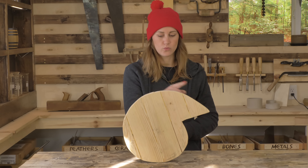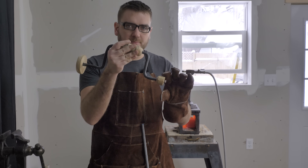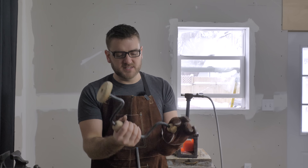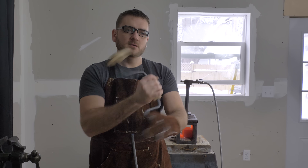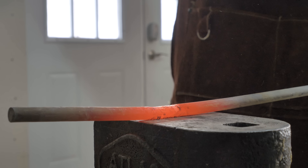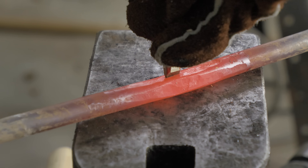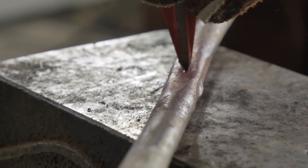Now we have the cam and we need to apply a rotational force to it to make it actually spin. For that, we're going to make a crank — basically similar to what I did with the brace drill, with a Z-shape that allows you to spin it a lot easier. We need something to help it grip the cam itself; otherwise a circular thing in a circular hole is just going to spin. So we're going to try flattening it and putting a wedge in there to grip it and hold the cam so we can get some good force to it.